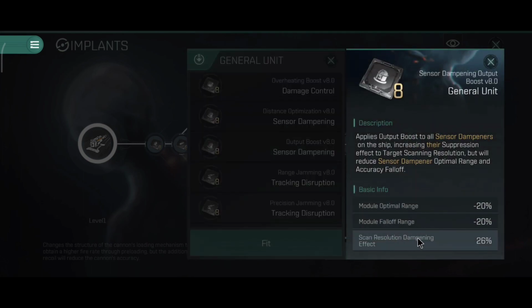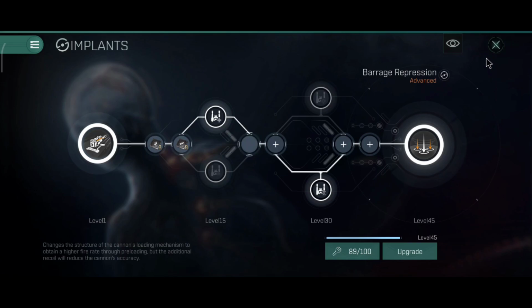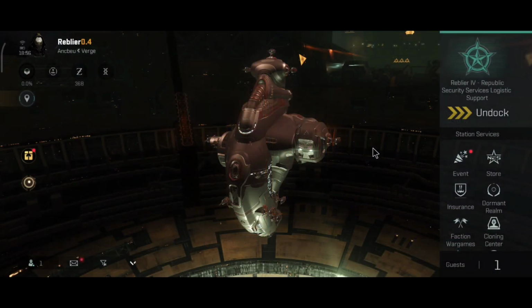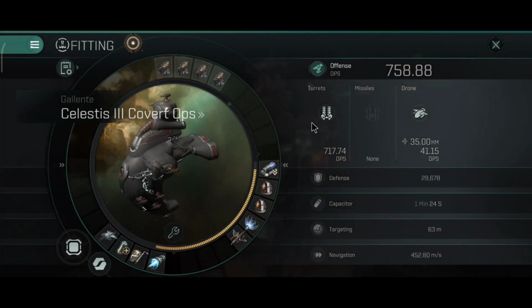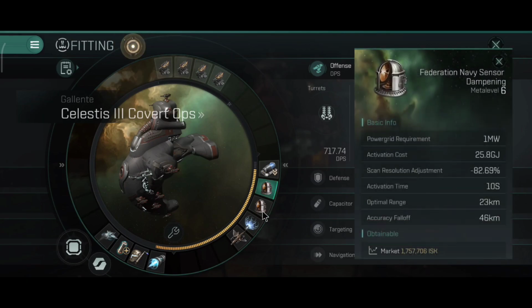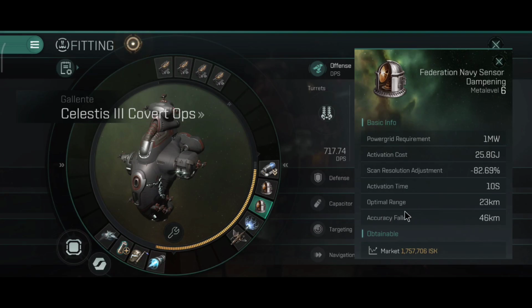And well, I'll just add the sensor dampener output boost, and now whoever gets locked on by this thing is going to have a very bad day, because they are just going to watch helplessly as a Celestis is slowly killing them. Now, the Celestis can run with a build like this, but again, optimal range 23 kilometers, and that should be about the orbit that you do.